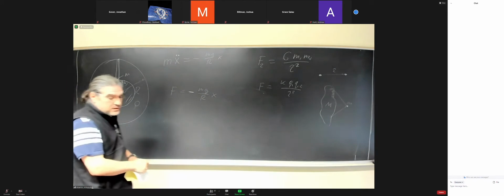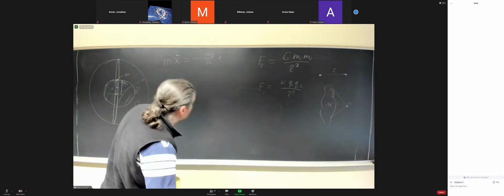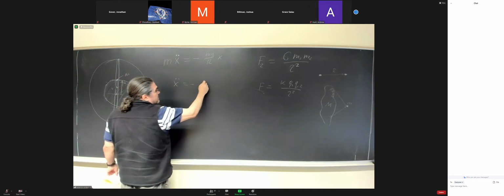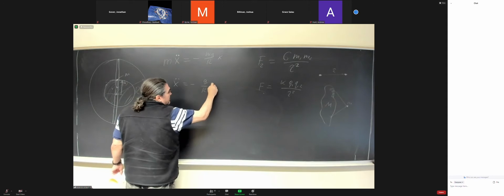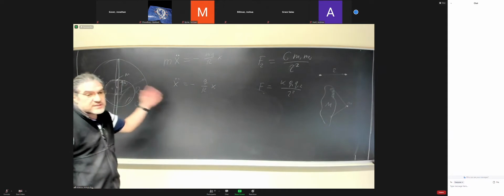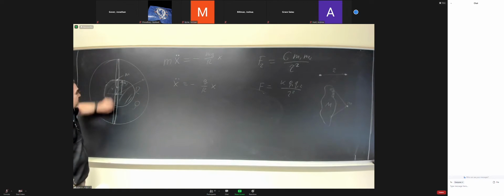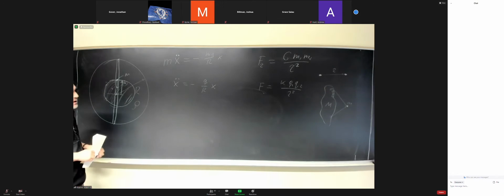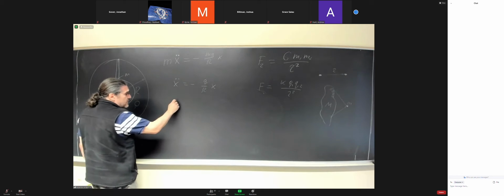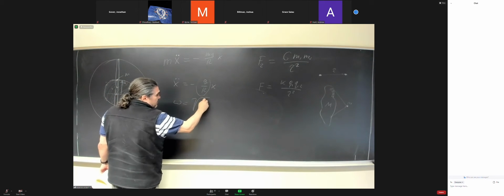And what we see here is a differential equation, and the little mass cancels out. So x double dot equals minus g divided by r times x. And you look at this, you see that this is an oscillator, a simple harmonic oscillator. So that mass will simply oscillate from top to bottom and then back. And the frequency of those oscillations is of course given by just this parameter, so it's square root of g divided by r.